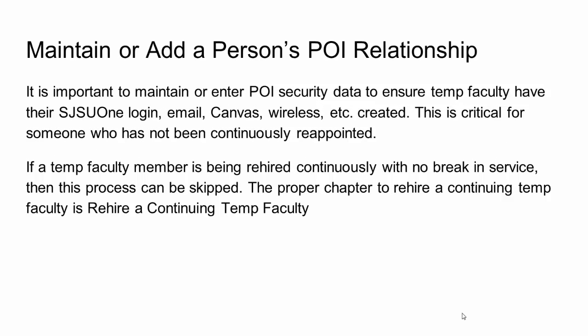Maintain or add a person's POI relationship. It is important to maintain or enter POI security data to ensure temp faculty have their SJSU1 login, email, Canvas, wireless, etc. created. This is critical for someone who has not been continuously reappointed. If a temp faculty member is being rehired continuously with no break in service, then this process can be skipped. The proper chapter to rehire a continuing temp faculty is Rehire a continuing temp faculty.